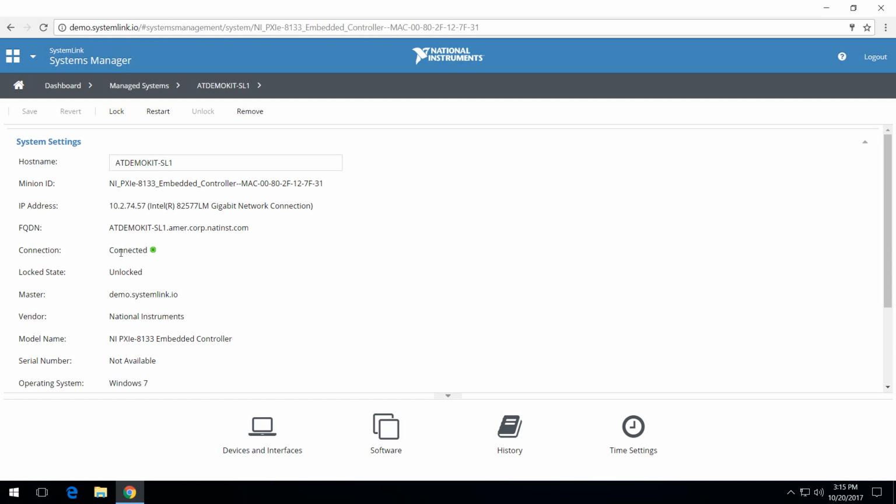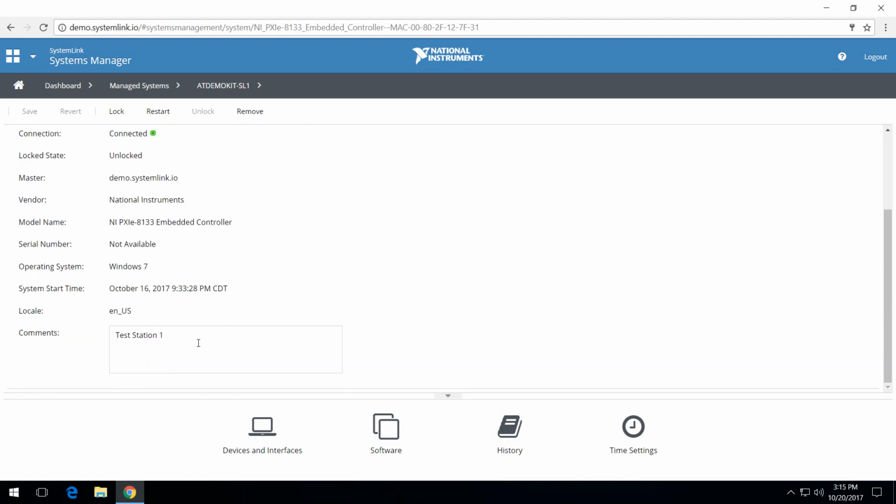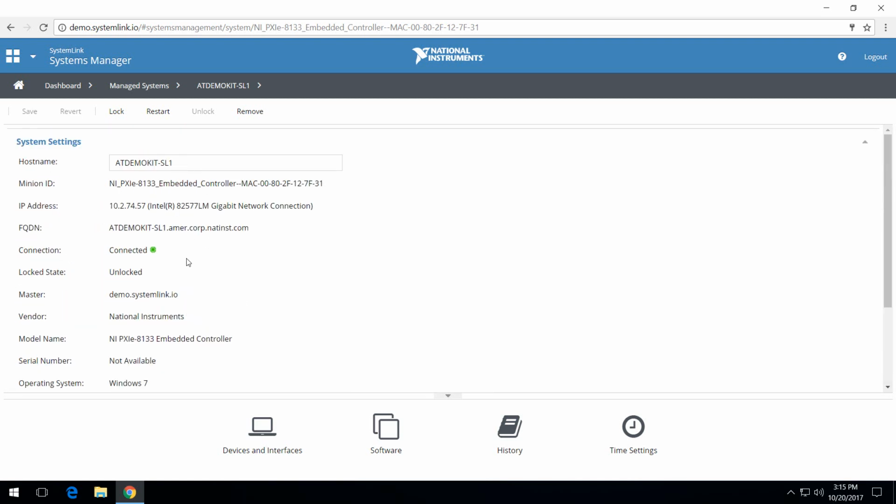And so here we see that we have a bunch of different information about the system. We actually have the option to change the name of the system by editing this field, as well as to add any comments in the comments field at the bottom. And so once you make a change in one of these fields, you'll just save it. That'll be the process for saving any changes across all the different options we have from the Systems Manager. And so you also will see 4 tabs at the bottom, which will give you access to other information.